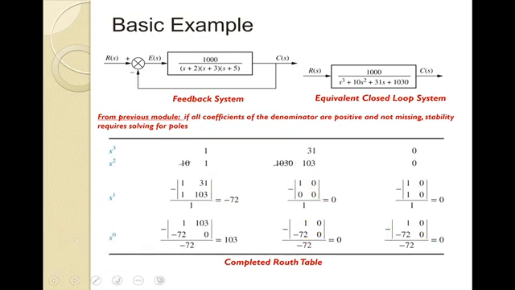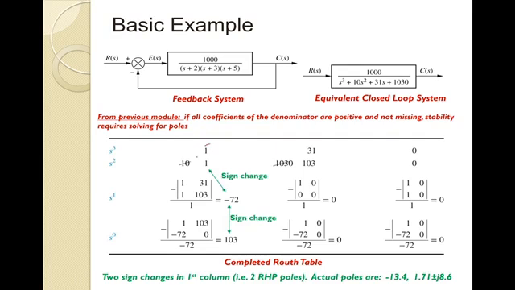And the key now, when we are done with this completed Routh table, we can actually look ahead. Notice we look in the first column as shown here, and we're looking for sign changes. So we've identified 2 sign changes going from S2 to S1. It went from 1 to negative 72. That's our first sign change. Then the negative 72 went to 103. That's the second sign change. So they have 2 sign changes. So what you'll see down below with the 2 sign changes in the first column means I have 2 right half plane zeros. Don't know where they are. I just know I have 2, so that means the system is going to be unstable.